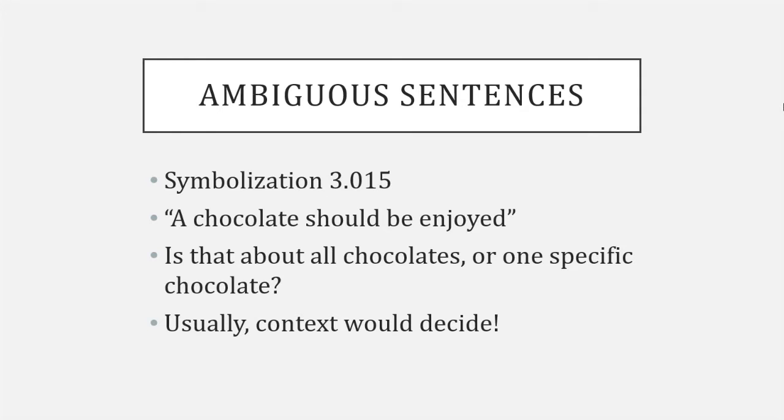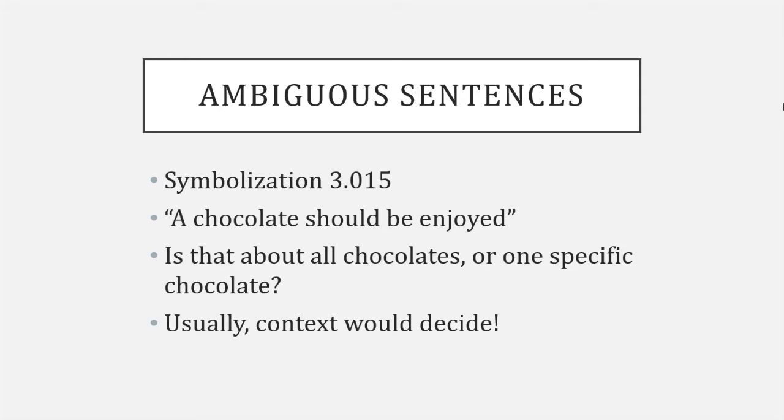I don't see anything in that sentence that disambiguates those two things. So is that sentence, I mean, if you've got strong opinions about this, let me know. I don't see any principled reason to say that that sentence is either about the class, the category of chocolates, or about one specific chocolate. Does that make sense why this is, it seems to me, an ambiguous sentence?